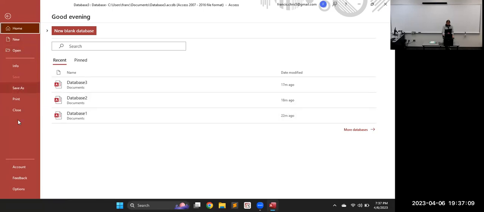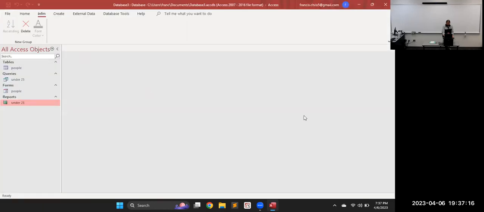I don't see the button I was looking for. Maybe they automated it in the latest version. They were trying to automate it in the previous version, so they kind of hid the button. But instead of save at the end, we have compress and repair, which gets rid of all the empty spaces we had along the way.